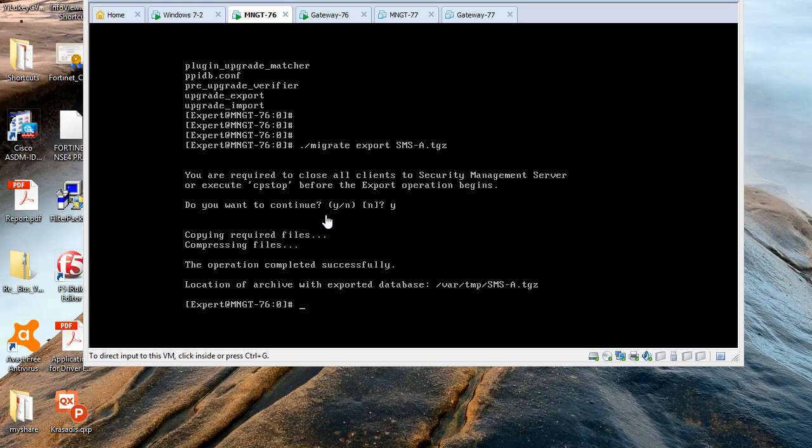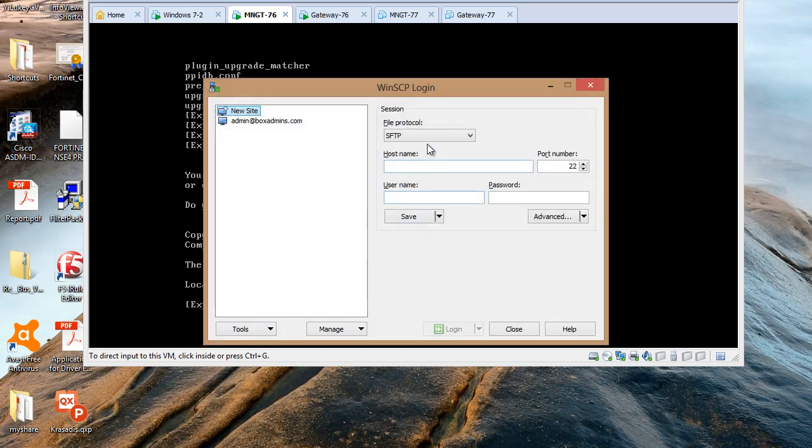Okay, it's done. It's telling me the operation completed successfully, and the location of the archive is in var tmp and it's called SMS-A. Let me bring up the Windows SCP again and log back into the management server.